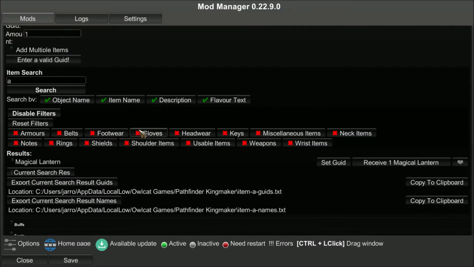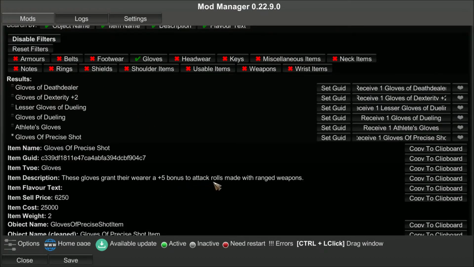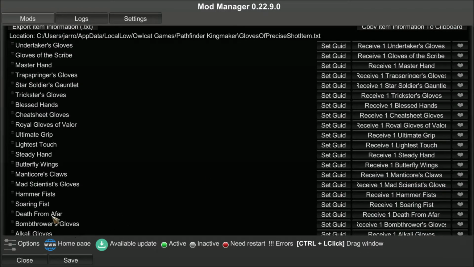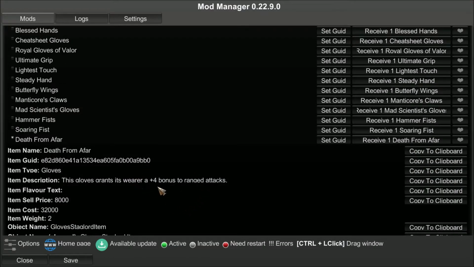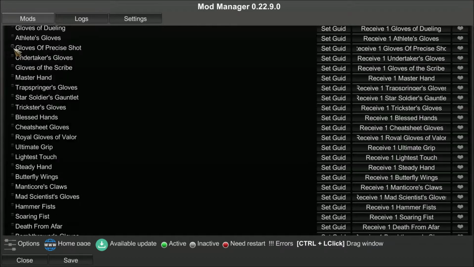From there, for gloves, and again, this is a dilemma one. There's good choices in here. The one that I recommend for you is the Gloves of Precise Shot. It's these guys right here. Plus 5 to attack rolls made with ranged weapons. So again, this does not count for ray spells, not that you cast those, but I'm just saying, if you thought that this would be a plus 5 to your ray caster build, no, it does not. The one you want for that one is called Deadly Death from Afar. That's these guys here. Plus 4 bonus to ranged attacks. All ranged attacks. Okay, so that's why that one's different than this guy here. This one is for anyone that's wielding a ranged weapon, and you are. So this is awesome. You definitely want those.